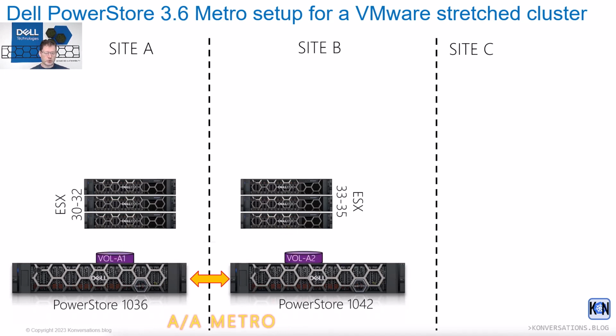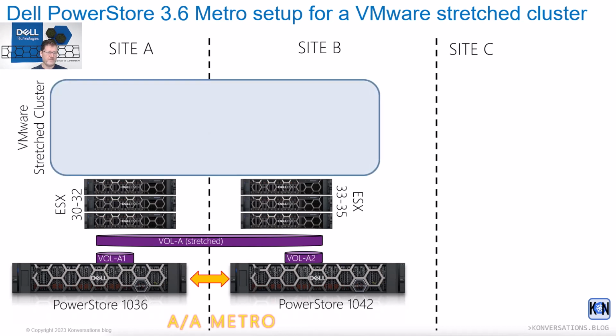Now, these 2 PowerStores will build mirrored volumes, and those mirrored volumes will appear to be stretched. So all of the ESX servers will perceive the storage as local, even though it comes from different storage arrays with different zoning. It will make the system appear as if it's local wherever the workload resides. So this is a perfect testing ground for a VMware Stretch cluster. I'm stretching a cluster across 2 sites, and I'm running different test workloads there.